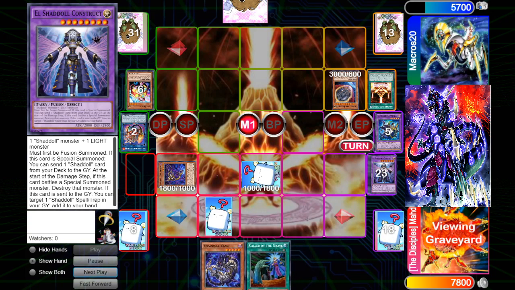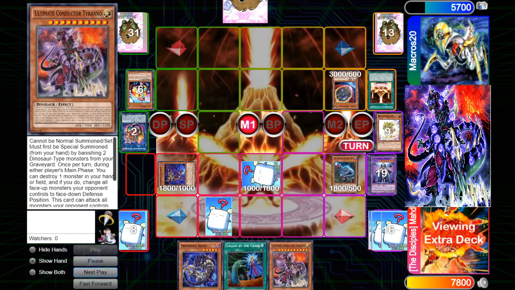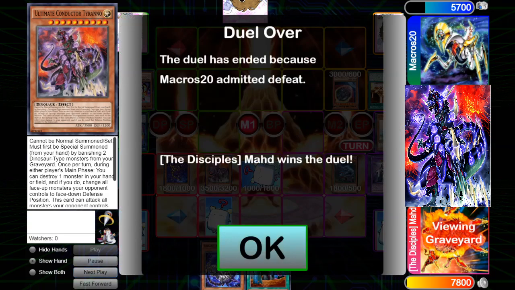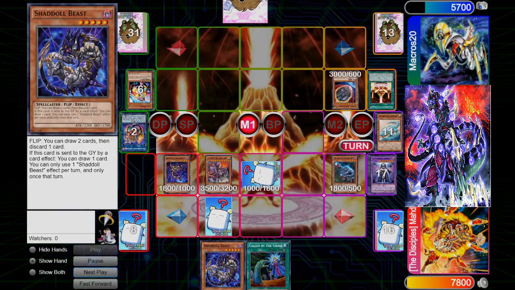I still have a Miscellaneousaurus engraved, so we go ahead and banish that. Summon another Oviraptor, get a Conductor. And from here, I think it's curtains, because we also have the El Shaddoll for another Construct to go for game.